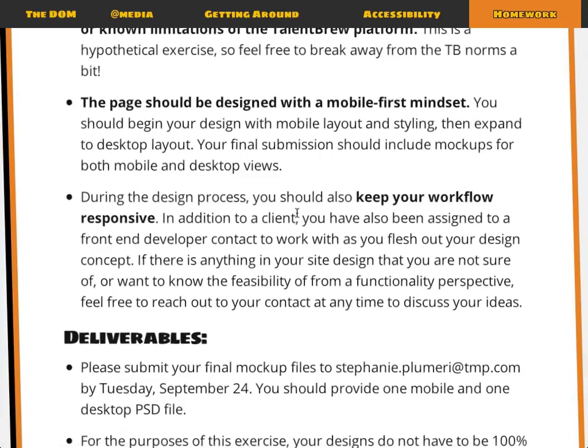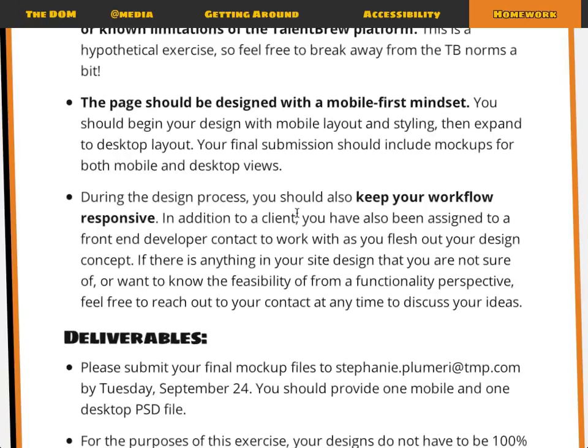So I have a big spreadsheet that I have the link to on this site, and I'll send it out after the training today. In addition to a client, everyone's got the name of a front-end developer. Myself and Spell are two of the people on the list. We have a couple, Debbie is one, a couple others of the front-end team. And they're kind of your point of contact.